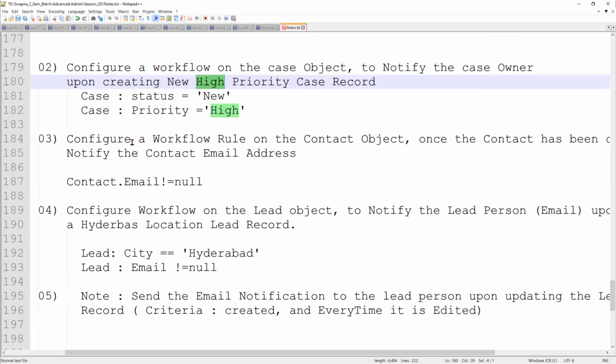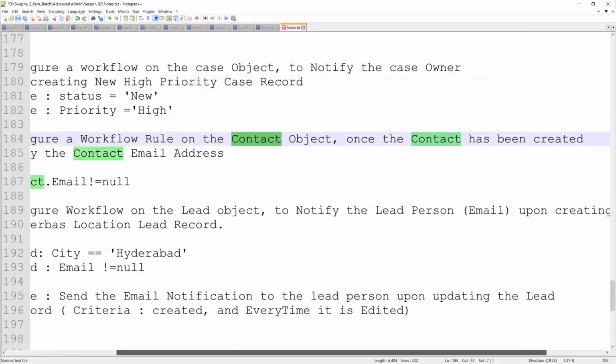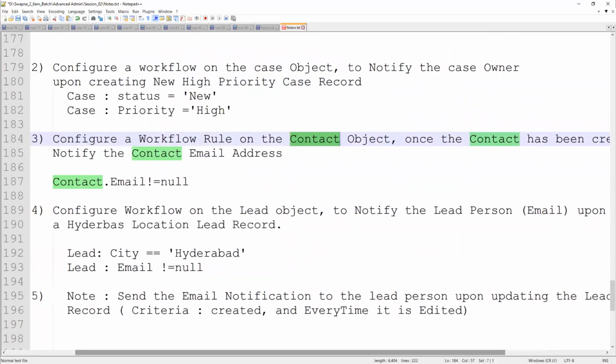The third one, configure a workflow rule on the contact object: once the contact has been created, notify the contact email address. What is the rule criteria here? Email not equal to null.